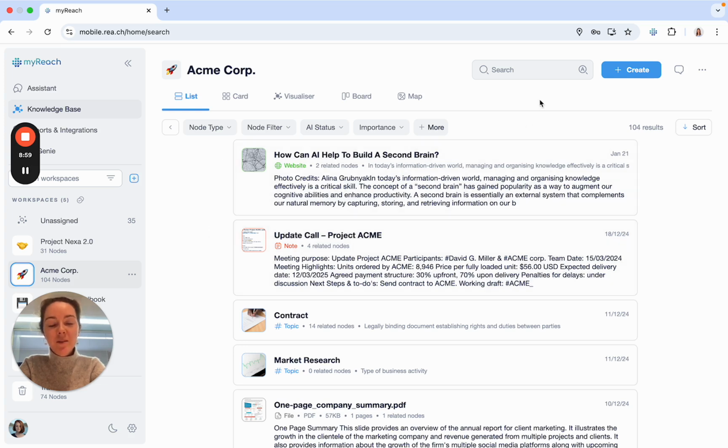The way that myReach is built, rather than searching through keywords, it introduces a dynamic approach that mimics human memory. Essentially, myReach is your second brain. Instead of just keywords that can give you many results and are much more vague, you can go right to the specifics of your questions, just like the ones you've got in your mind, and ask them, whether it's here, where it's detected with semantic search, or in the assistant.